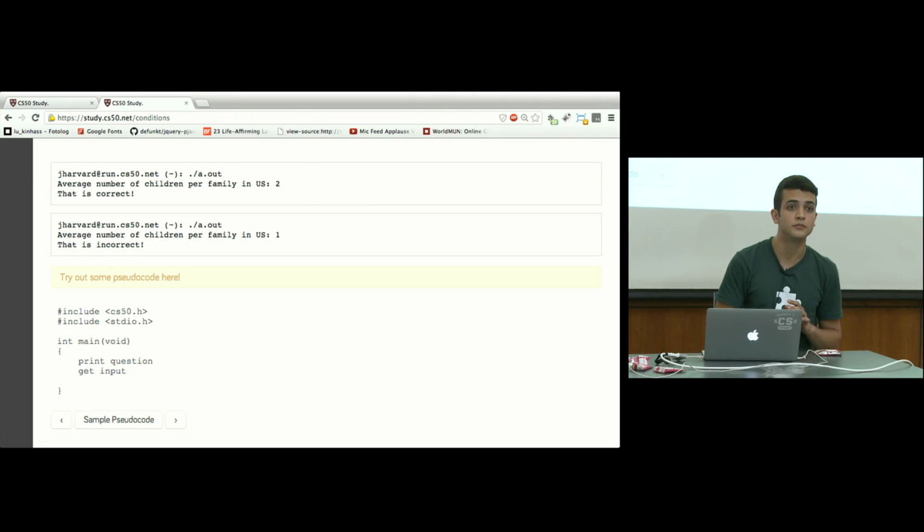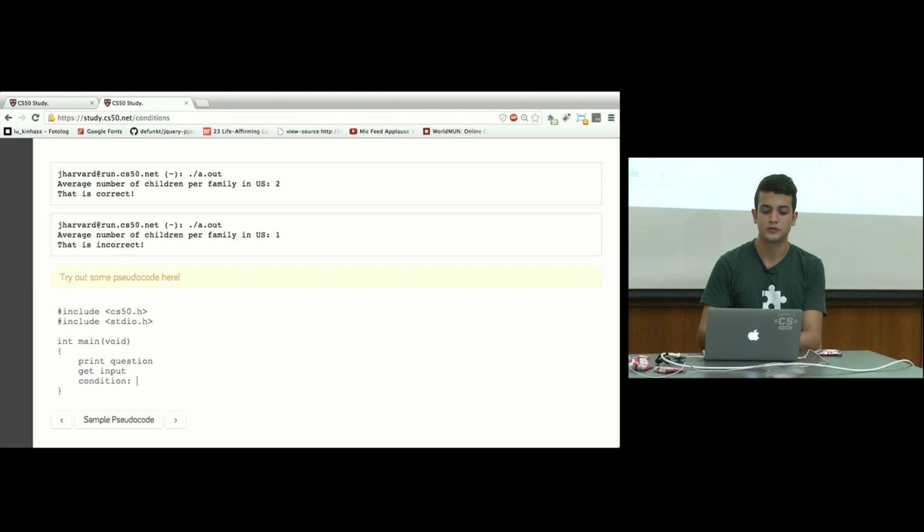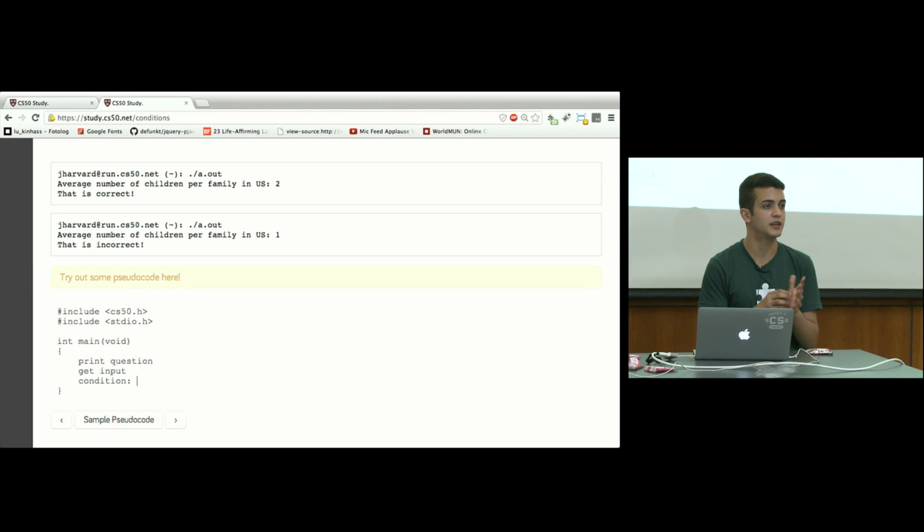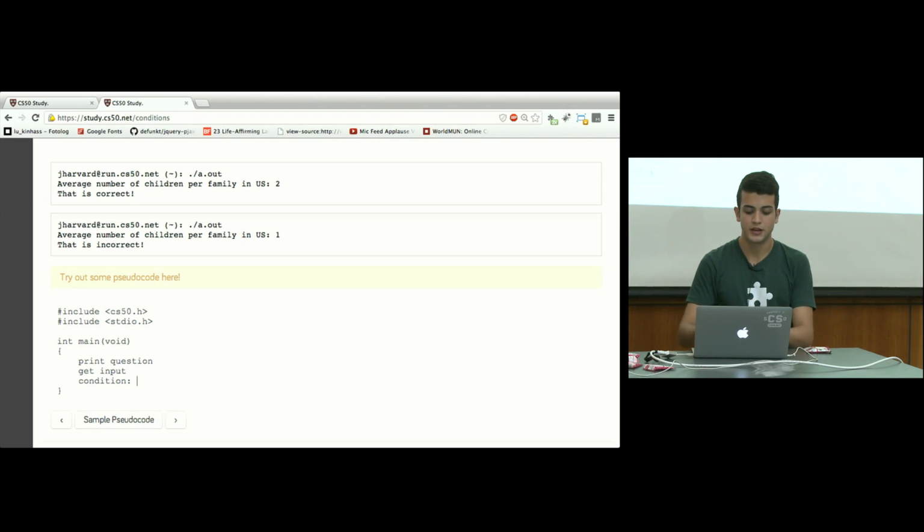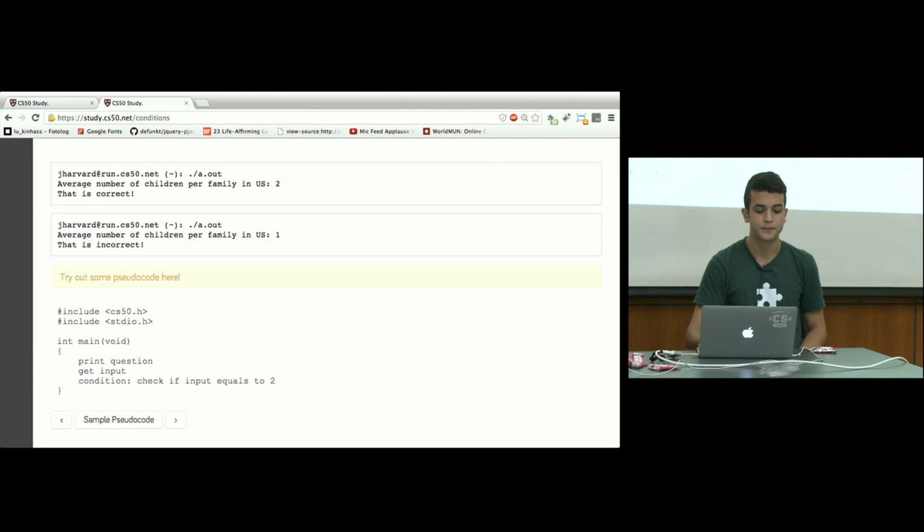Condition. So what is that condition going to be? What am I going to check in the condition? If it equals 2. Yeah. Exactly. Is there anything else that I should do?